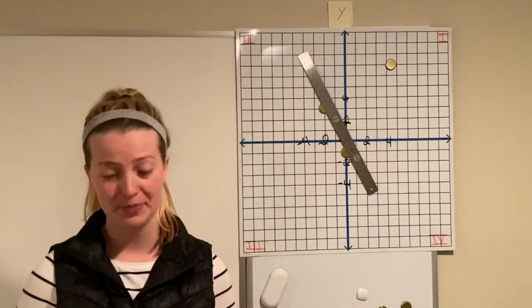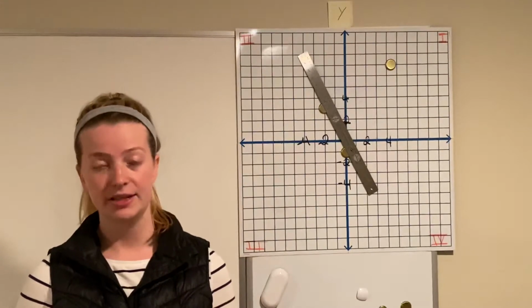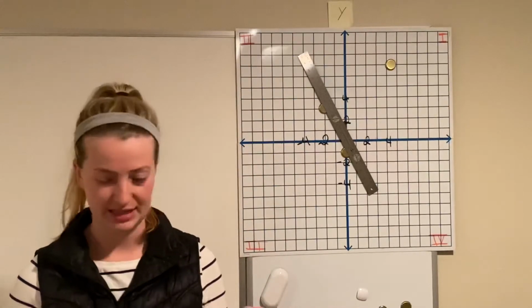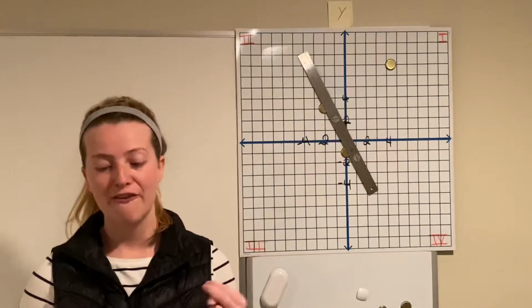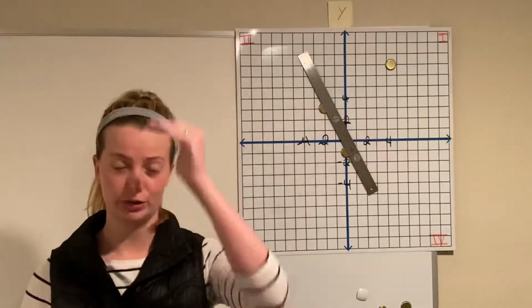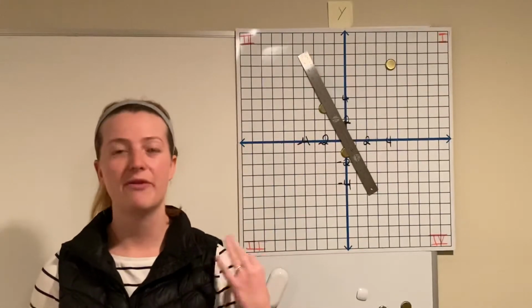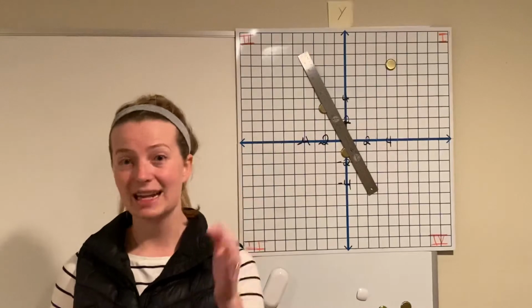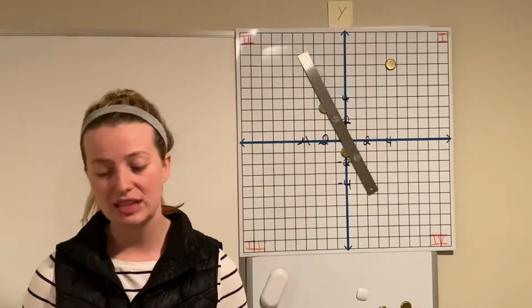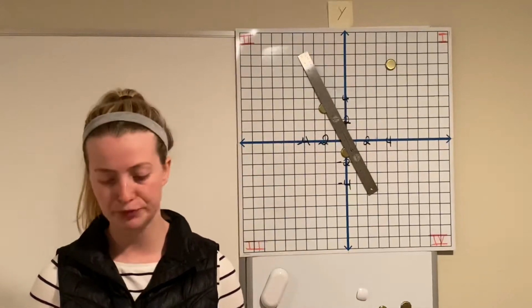All right, so step one, pick any 2 points on a line, find the rise, so the vertical change up or down, and then for the example, they say it's 4. Step 2, find the run or the horizontal change. So step 1, vertical change. Step 2, horizontal change. Step 3, find the ratio. So you're stating it as a fraction, rise over run. And that last step, to find the ratio, simply means if it can be reduced, reduce it.